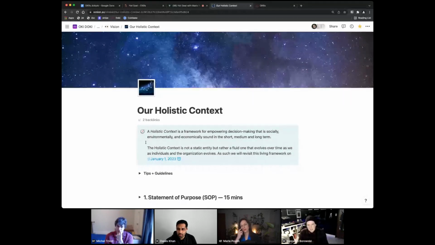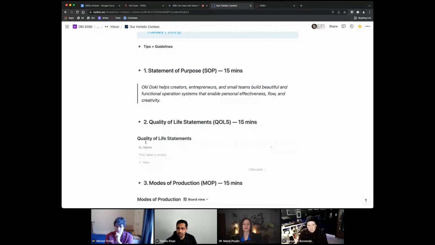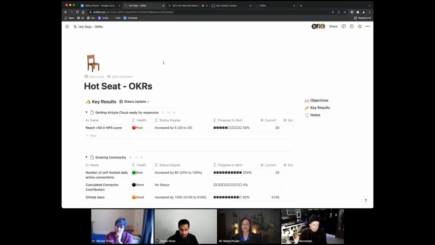But there are like 100 different frameworks that are all related to OKRs. I know Marie has gone through quite a few of those before, but just something to be aware of, that you don't need to have a hard and fast attachment to the exact way of doing objectives and key results. You may be more project focused, more outcome driven, or even more habit focused.